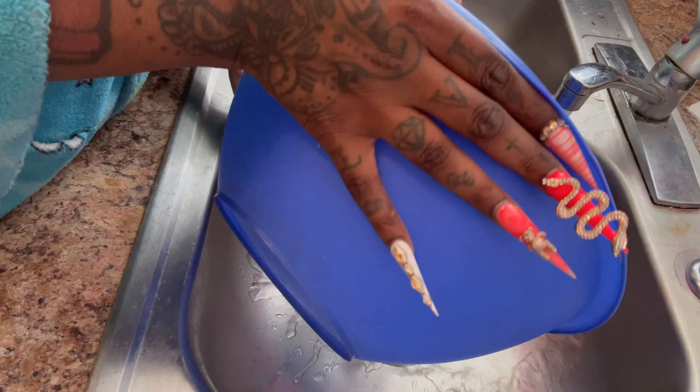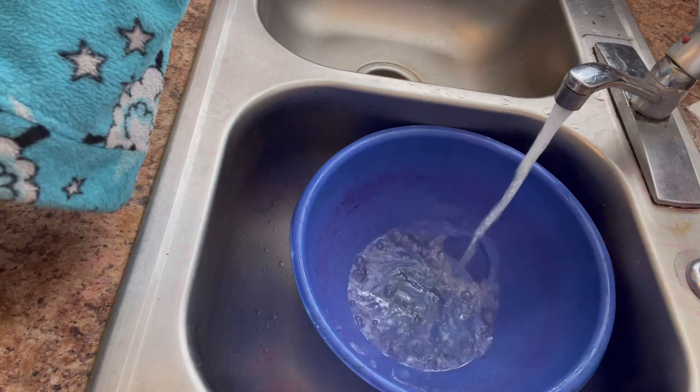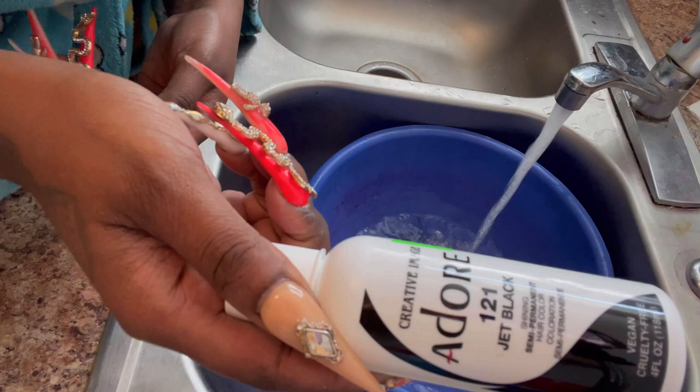Okay, you guys, so I will be coloring the hair jet black. It was not dark enough for me once I got into the natural light. I will be doing the watercolor method again, so I'm just rinsing out my dab bowl. Y'all know that I specifically use this bowl for that. I'm gonna fill it up with some hot water. I don't need to fill it up too much because it's only a 14 inch wig. I will be using Adore Jet Black today for this.